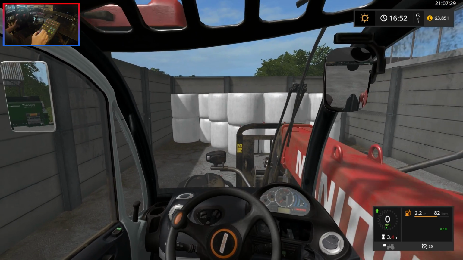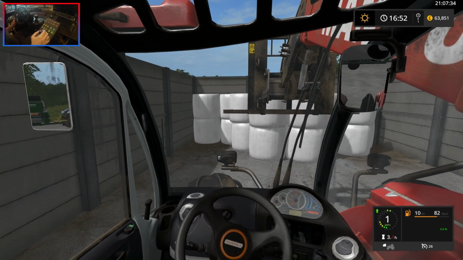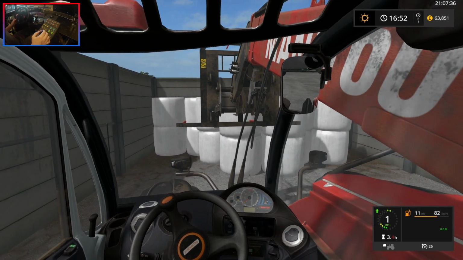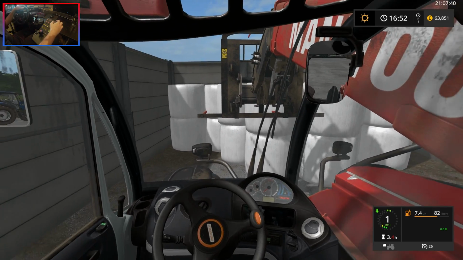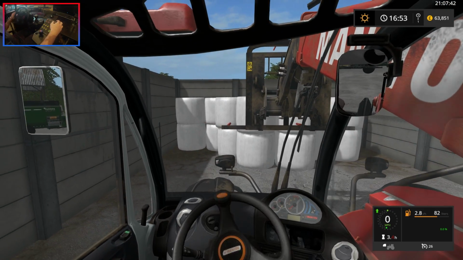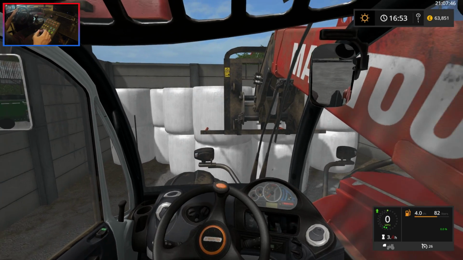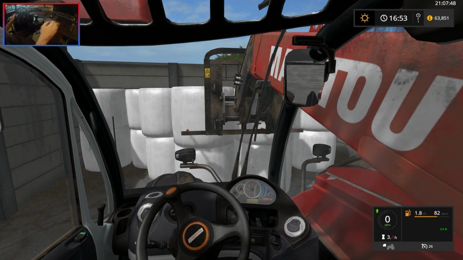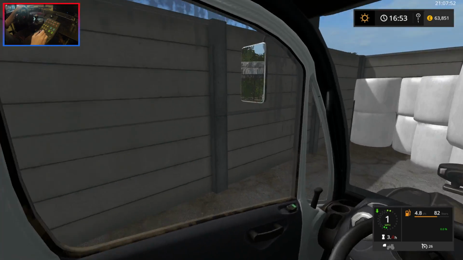Right, so we're only going to need one bale today. We've got quite a small mixer wagon, so we're probably going to need to do a couple of loads, one at a time. So we'll go ahead and collect. I'll tell you what, actually no, change my mind. We only do need one, but we'll collect two. We'll do two loads, I think. So we'll collect these two at the front here. There we go. I think that will do it. Yep, we've got it.